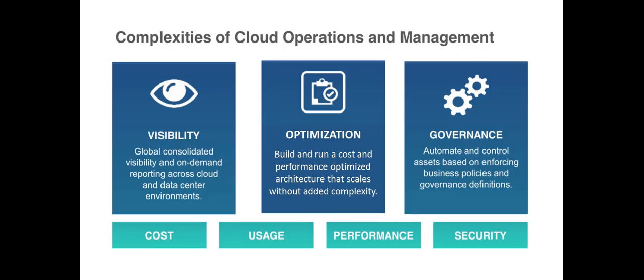You need the visibility to see your entire multi-cloud environment in a consolidated, easy-to-understand format. You need the tools to help create and continually run a cost and performance optimized architecture that can scale without added complexity. Finally, you need to be able to automate control of your assets, enforcing business and security policies based on custom governance definitions.